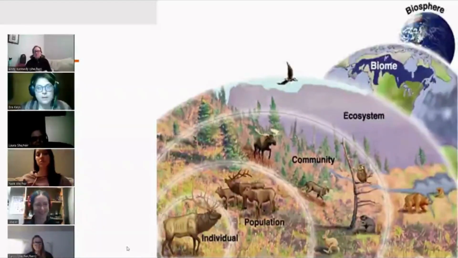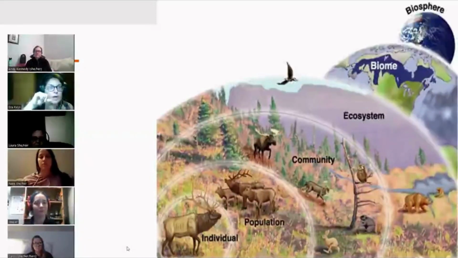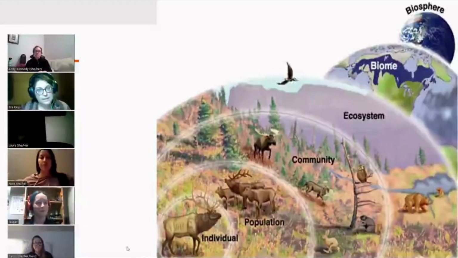But then we think about nature and we think, like looking at this example here, where there's a singular moose and then it's the moose's family, and that moose is traveling all throughout its entire biome, right? It's a migratory animal. And so even that individual is directly relational to the biome at all times, because as that biome is changing through the seasons and resources are becoming depleted or abundant through that sine wave of nature expression, right? We're going to see that individual changing its patterns within a population, a community, and an ecosystem to fit the characteristics of its biome. And that in itself is a natural expression of an individual. Is that making sense? So these are the practices and the characteristics and the mindfulness and the relationships that we're trying to come back to.